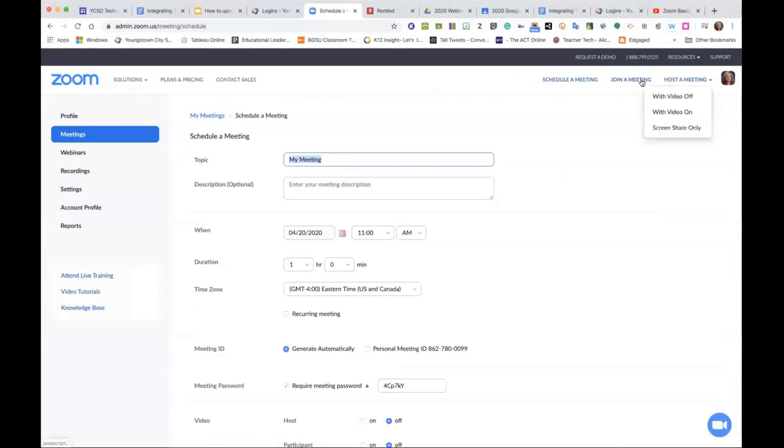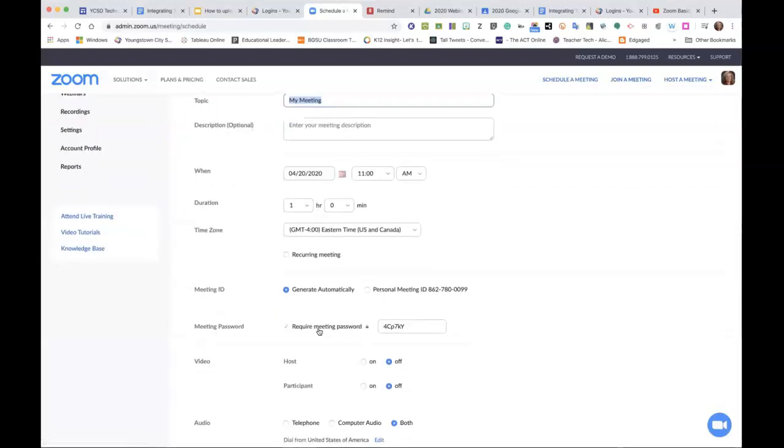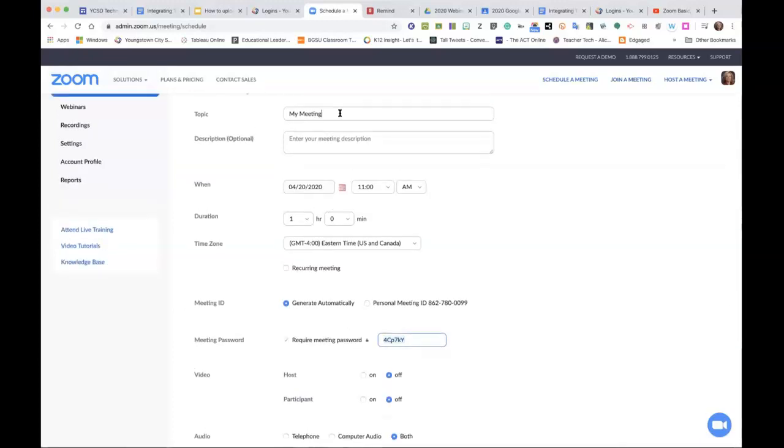If you are hosting a meeting or scheduling a meeting, there are a few things that are required now. You cannot turn off the password. So make sure anybody coming into your meeting knows they are required to put in a password. Every single one of my sessions, I've changed the password to YCSD, so you won't have a hard time logging in. You're going to want to make it something easy for your students, like Taft, like your last name, something you think they would be able to remember in order to get into your meeting.